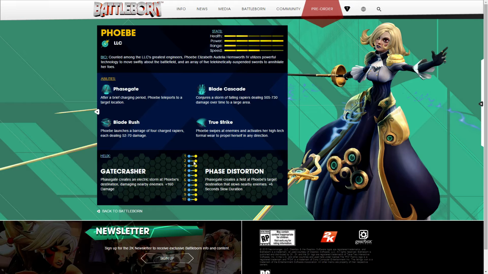So Tier 2, Gatecrasher. This is kind of like Zero's Unforeseen. When you phase gate, you get an electrical storm at the destination. 160 damage isn't bad for that. So that sounds good. No complaints there.